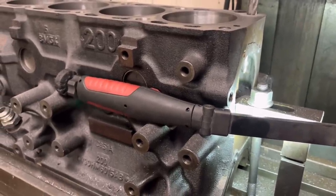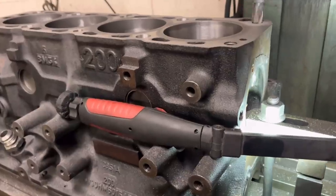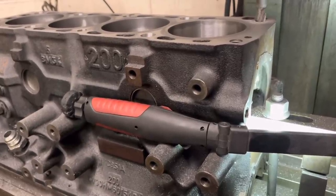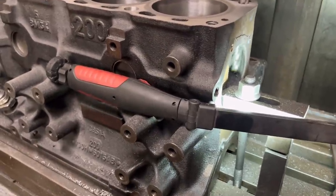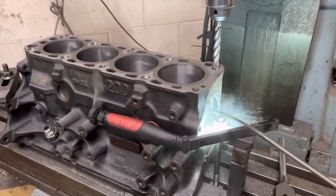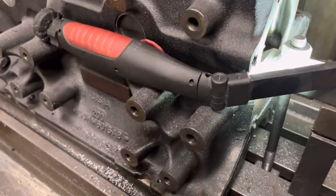We have to be very, very slow. Because of the length of the end mill, it doesn't really like it down the bottom of there. If you go too quick it just ends up flapping about and shattering. We just have to go very, very slow — but this is the most important process. You can see it's just starting to put a flat on the bottom, so that is perfectly adequate now to run the drill down.